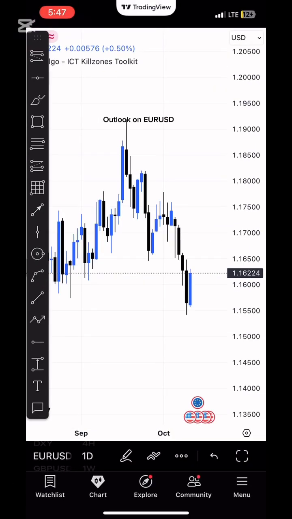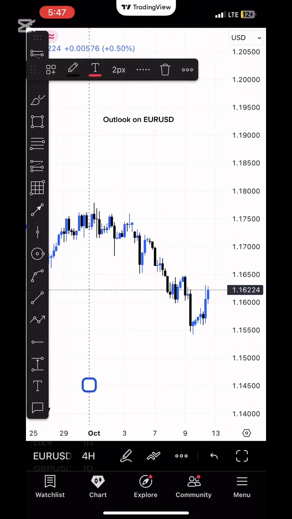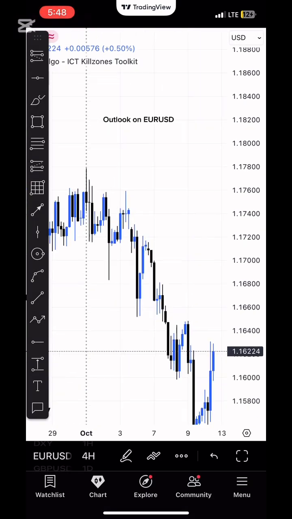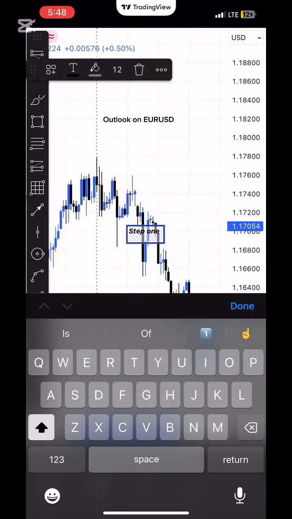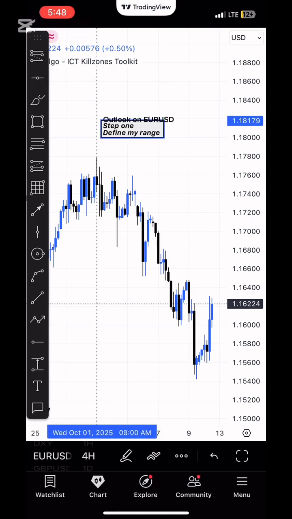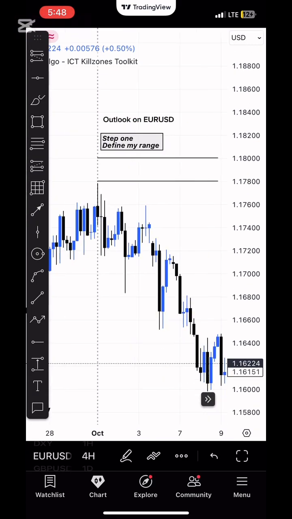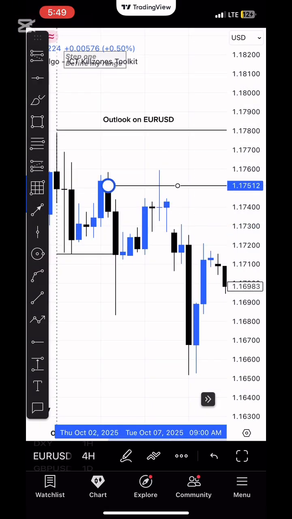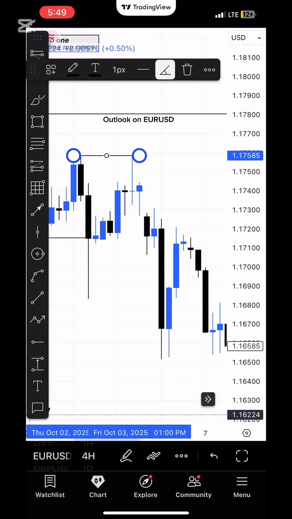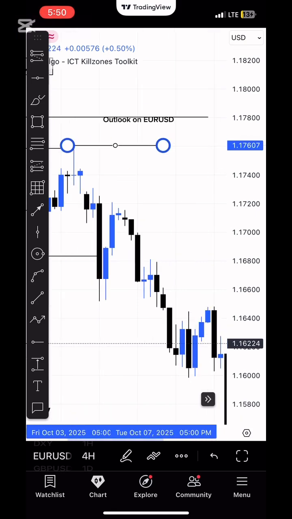So my outlook is from the daily range. I'm just tapping into the swing high and the swing low, and then 50% of the swing low. And I noticed there is a range that price hasn't mitigated. By mitigation I mean price hasn't tapped into it. So judging from my outlook, price didn't tap into the 50% of that particular range before trading down.